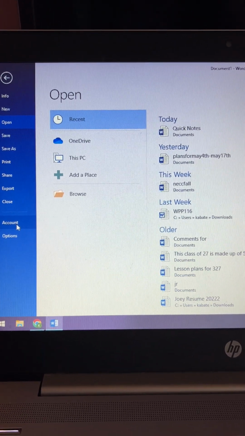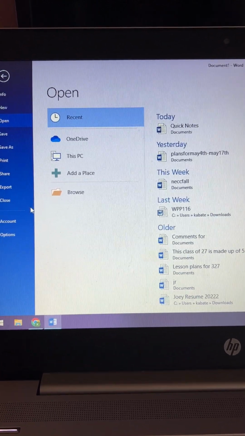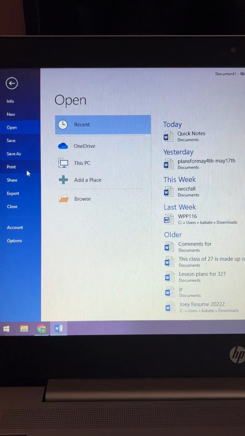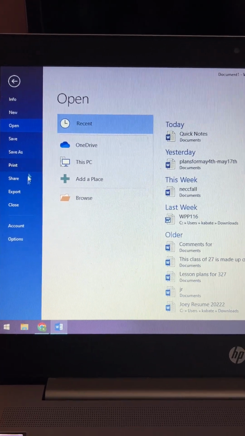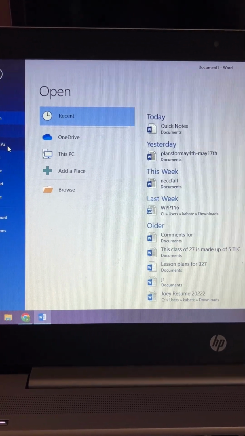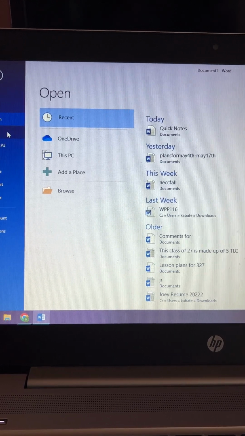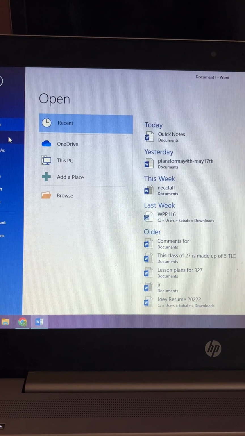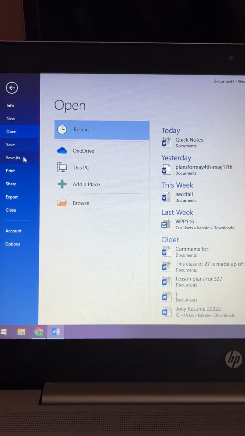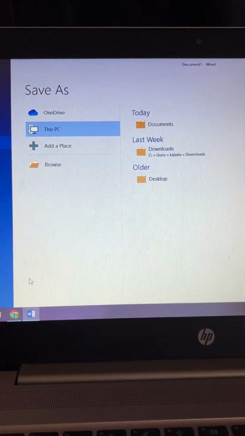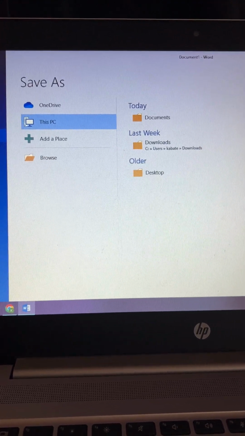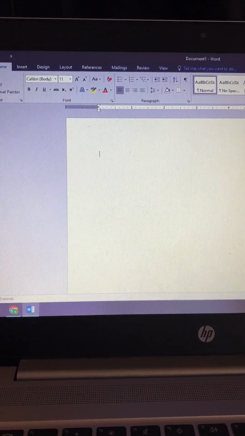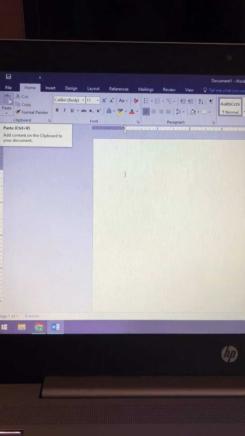I probably won't do a heck of a lot of printing, but to show you where it is, just because everybody's printer is different and I'm not at your house, so I'm not sure how that would all work. But we're going to do save and save as. So save is if you've already saved the document, you're just resaving. And then save as is that you're going to name the document, okay? And we'll go more through that. So that's your file button. That's where your save is, okay?